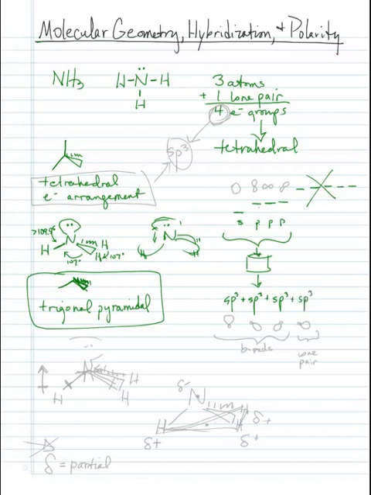They each have some S character. In other words, an S is a fat round circle, and here are the different P's that I'm putting in here. This one's at an angle. It's kind of coming out of the paper. That's hard to show. But what this is going to look like is a fat thing like the S, but with 2 lobes like the P. And so look at that. We have a tiny little second lobe on it that usually we don't show when we are doing the geometry. Then we've got another one that comes out like that, and another one that comes out like this, and another one that is coming at another angle yet. So I don't know, I'll put it like that maybe. But their geometry is pointing in the 4 tetrahedral directions.